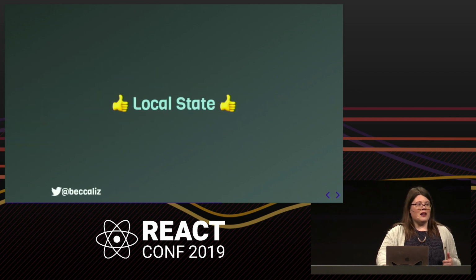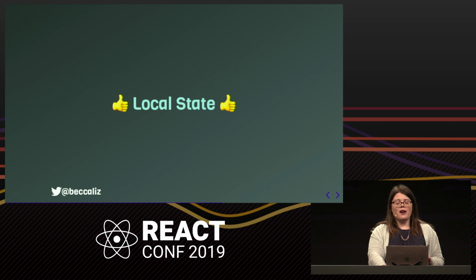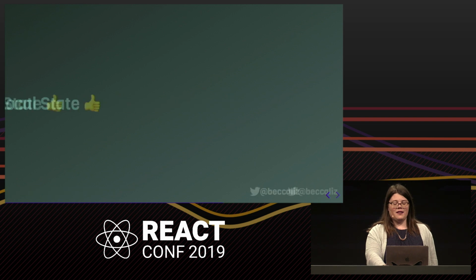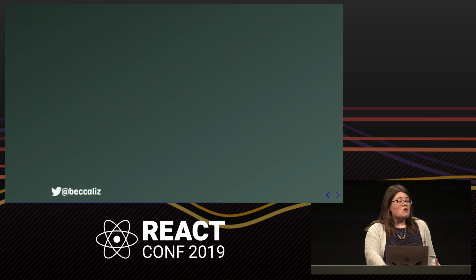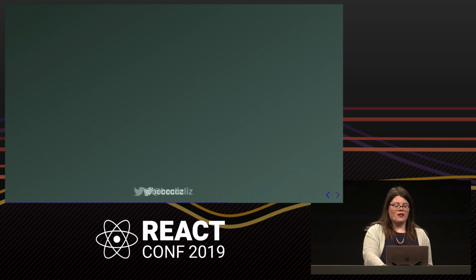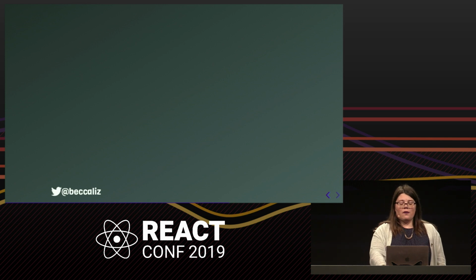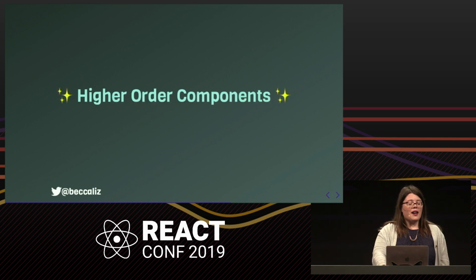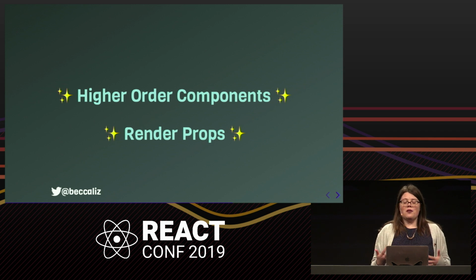So fast forward a few years, and we've started to realize that keeping our state local or semi-local isn't such a bad idea. But how do we do this while still reducing some of the aforementioned problems like prop drilling and duplication? Well, first we came up with patterns like higher order components and render props. These are both design patterns that we've come up with in order to extract our state management logic to an external component.